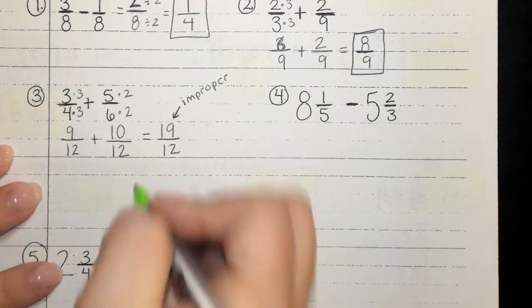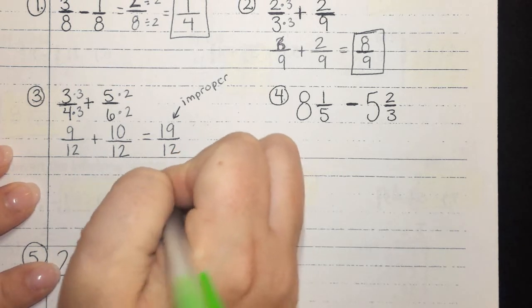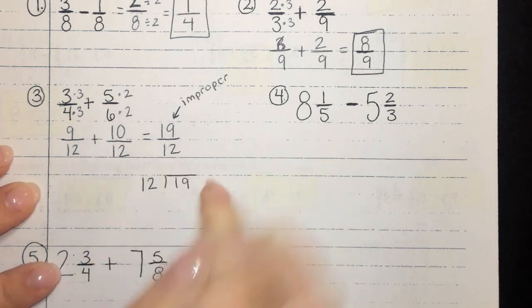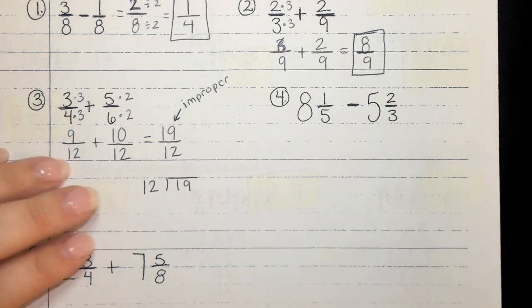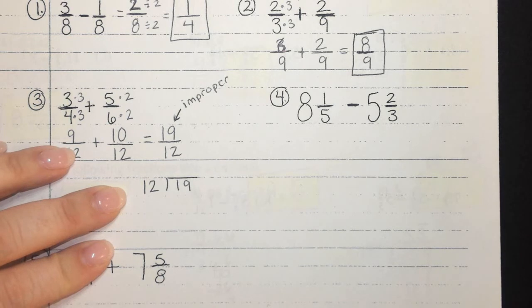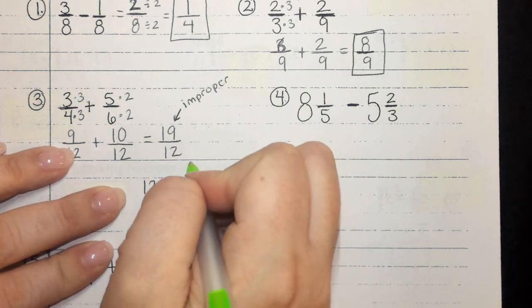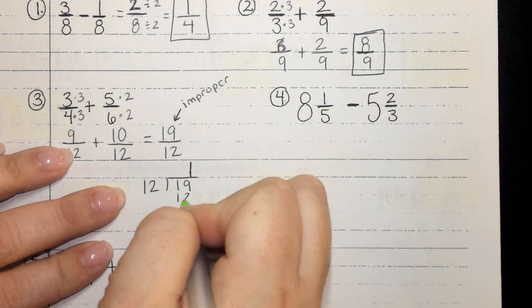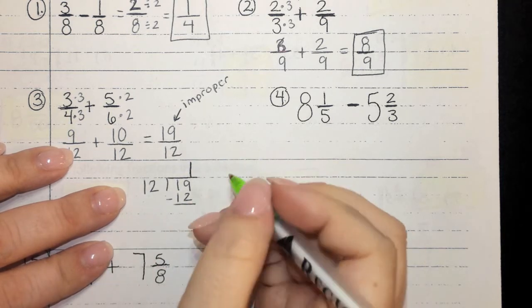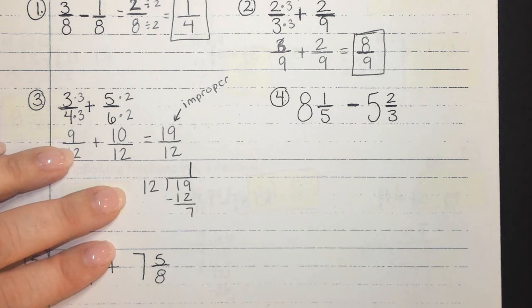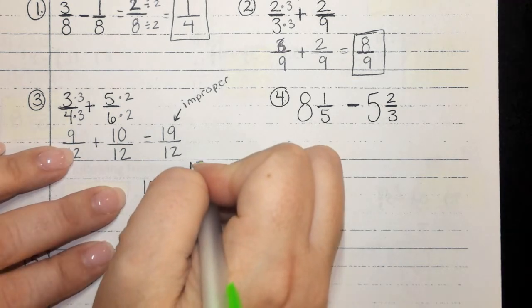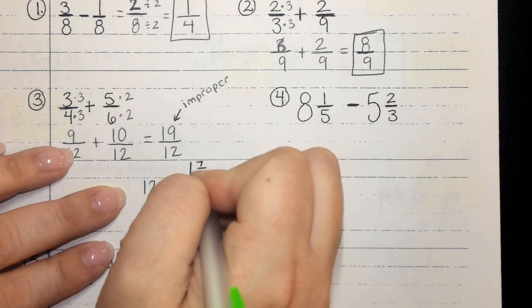I'm going to write down what it is that we're doing. We're taking 12, and we're seeing how many times it will go into 19. That's called division. Remember on Tuesday we talked about how a fraction bar is just a way to write division. Here we're seeing that happen again. So Brianna, how many times will 12 go into 19? 12 will go into 19 once. Once, and then 1 times 12 is? 12. When I subtract, what do I get, Brianna? 7. Okay, Brianna, what am I going to do with that 7? You're going to put the 7 as your numerator, 12 denominator, and your 1's the whole.